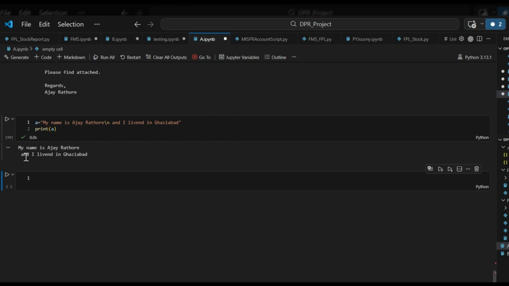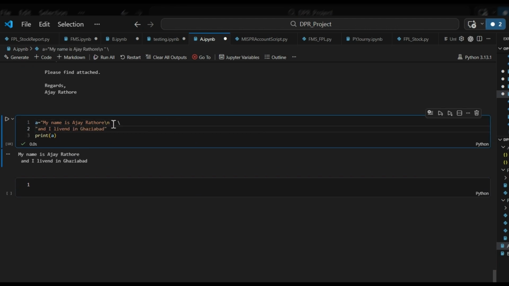But please make sure that here there is one space. It should start with proper alignment. So for that, you just remove this space. If you do it like that, you will not get an error, but you can see there is only one line. So just do this.